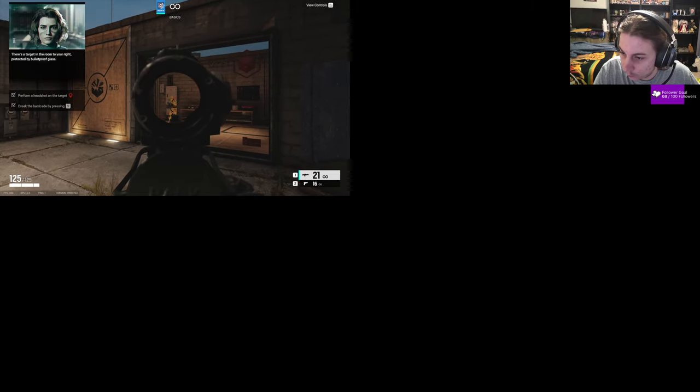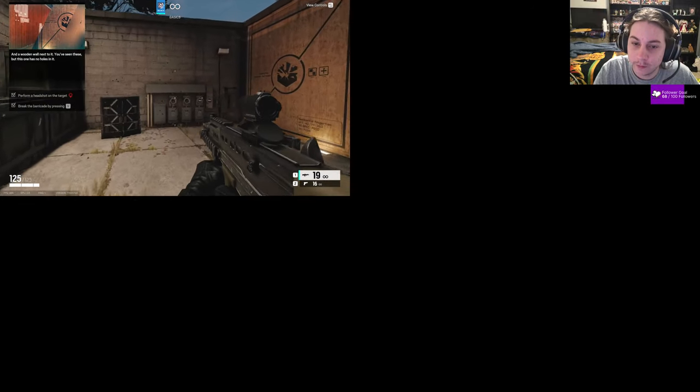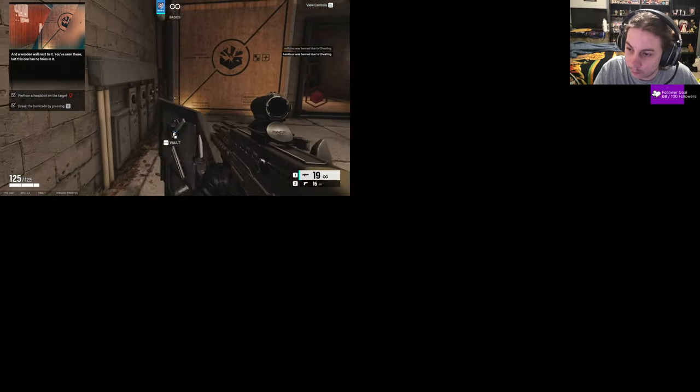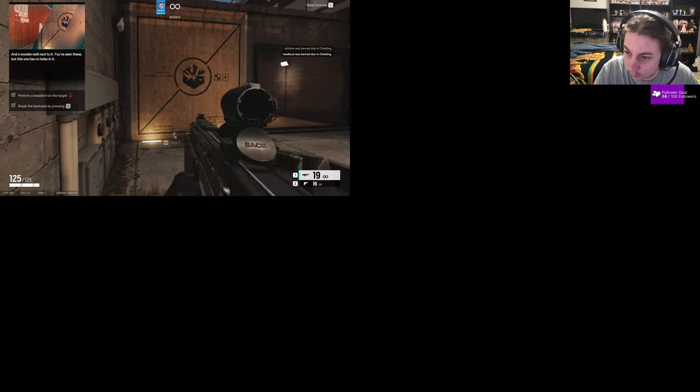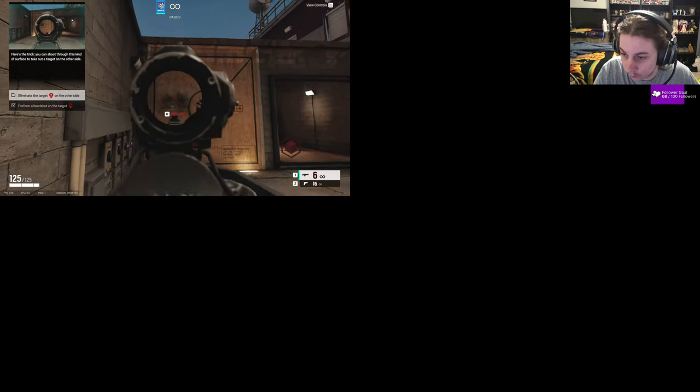There's a target in the room to your right, protected by bulletproof glass. And a wooden wall next to it. You've seen these, but this one has no holes in it. Here's the trick. You can shoot through this kind of surface to take out a target on the other side.